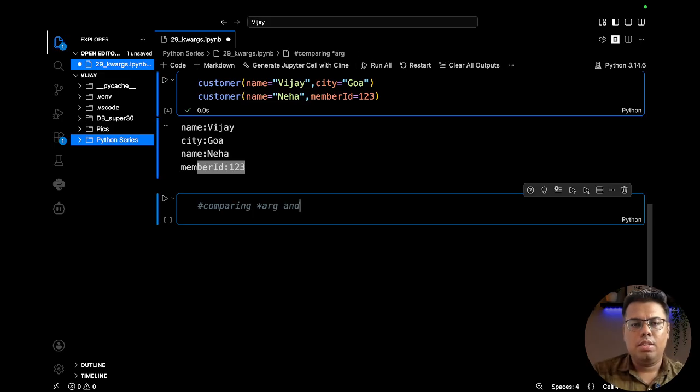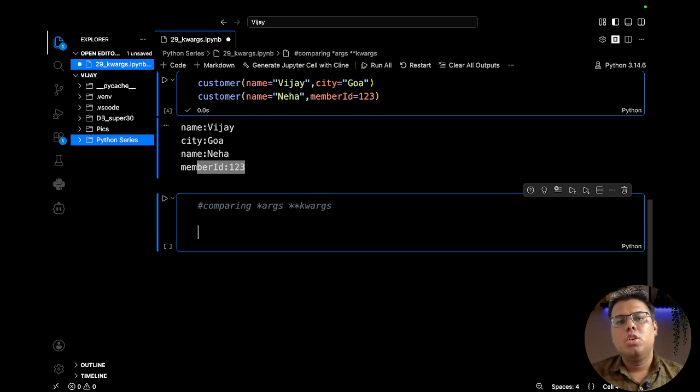Args and key value args. Okay, so what we will be doing, we will be creating a function demo where we will accept both the values, args, and we are accepting key value args.